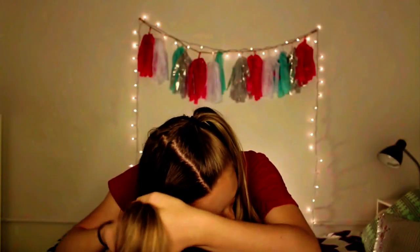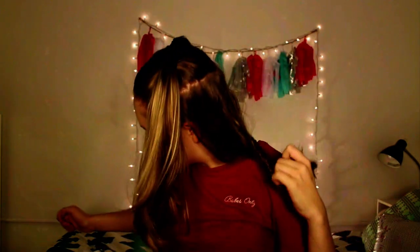But yeah, so then I just put it into a high ponytail on the side of my head and just tied them off, and I did that for each side, and then I just ended up twisting them and then putting them in buns like normal, and then I took out the back, which I did before I twisted my hair into buns, which I really don't know why, because I feel like it might have been easier if it was still out of my face. But yeah, I just did that and tied them off, and that is it for the hairstyle.